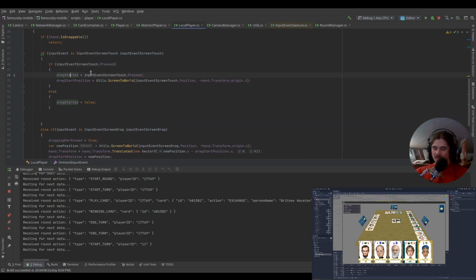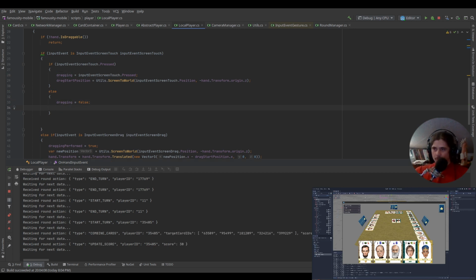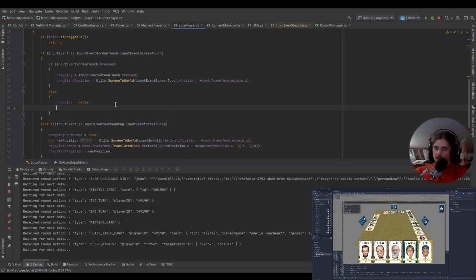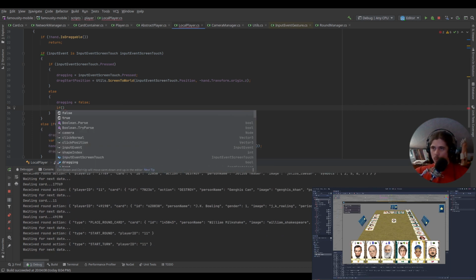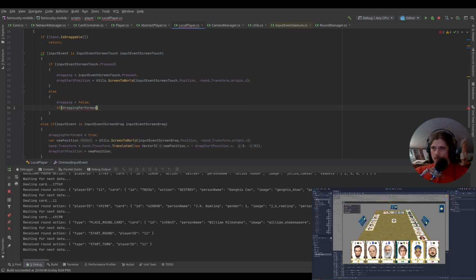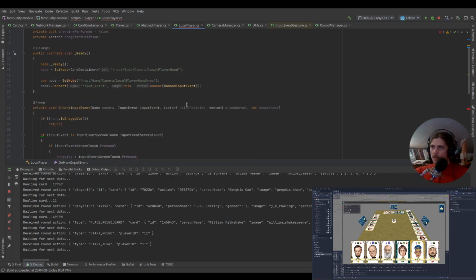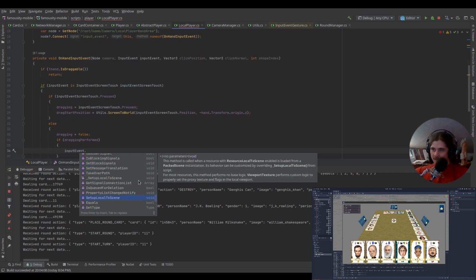I want to be as clear as possible. Okay, so dragging performed, we had performed dragging, and in such case we don't want to propagate this event to the other inputs. So let's call something like, if dragging performed, input event stop propagation or something like that. Does it have something like that? I know I'm not in JavaScript world.